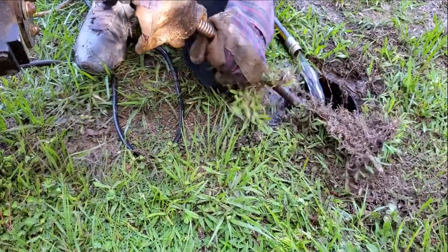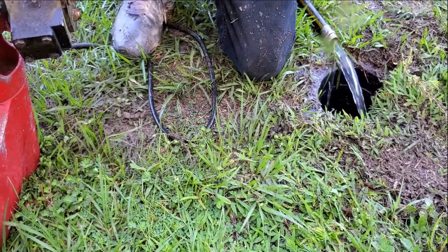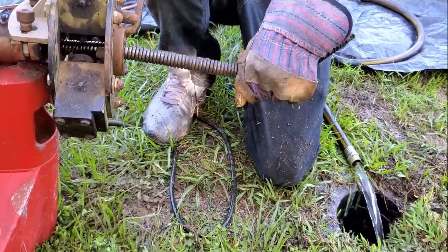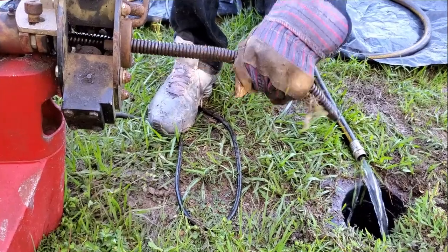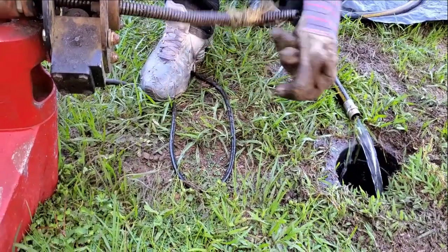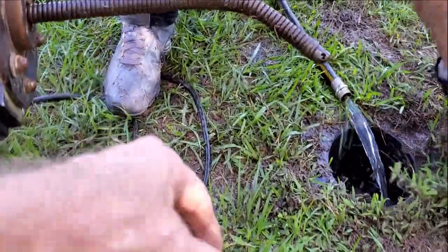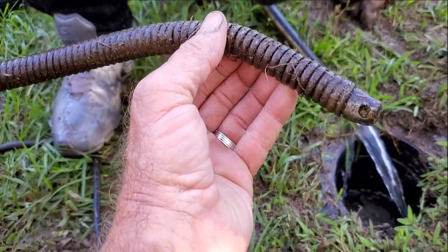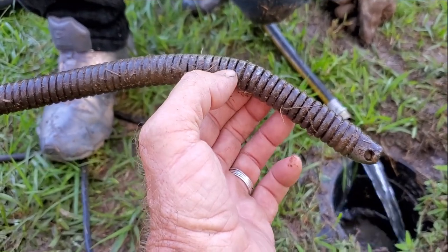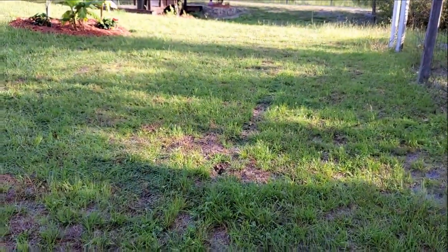So we're pulling the cable back. You see how easy it grabs a hold of grass and roots — really easy, it binds up everything on it. Just let that cable spin in your hand, and then go ahead and turn your machine off. Hold that cable until the machine stops turning. You can see it picked up some grass roots just here on the ground — that's how quickly this thing works, and if there were roots in that line, that would pick those out as well. We want to examine the cable to see what's going on. What we're looking for is shiny cable — shiny means friction. If there was a real problem down in this line, it would be real shiny. There was no problem at all — that cable went all the way out to the swale without any problem.